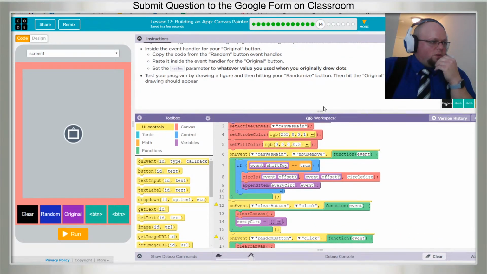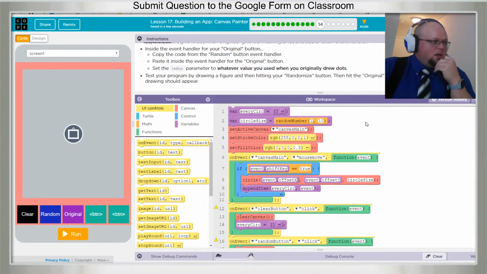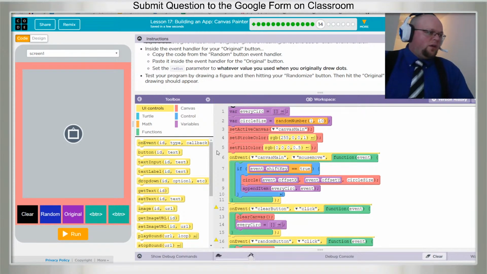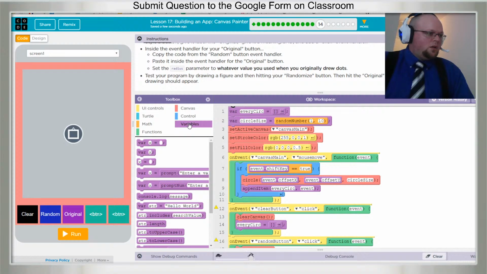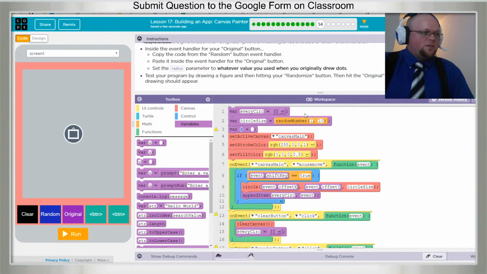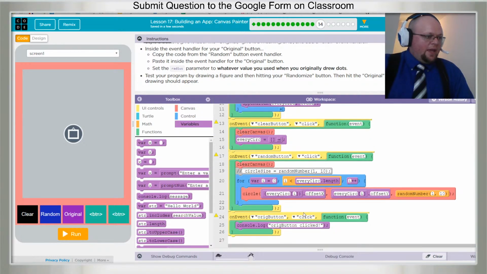I'm not sure how they would solve it, but the way I would solve this is we need another variable to hold the original size. So at the very beginning, we're making a variable called circle size. It's going to get a random number. We want another variable called orig circle size, and that's going to get whatever gets called the first time. And so we are going to store this first random size in this variable as sort of an extra compartment.